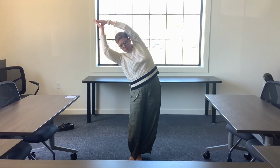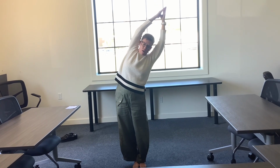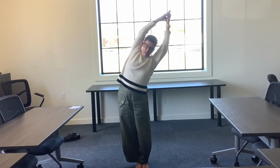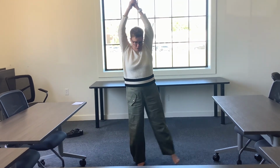Then I'm gonna inhale, my hands are gonna come up. I'm gonna exhale and my hands are gonna release. I'm gonna inhale and the hands are gonna come up again. And this time I'm gonna go to the other side, exhale. I'm gonna inhale and press my right hip out and bring my arms over to the left side of my body. So now I'm getting a nice side stretch here. Exhaling, inhaling, exhaling, come up.